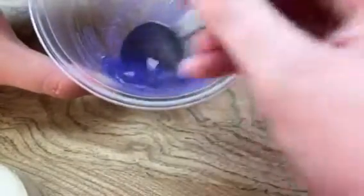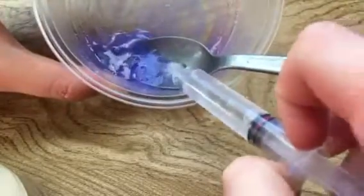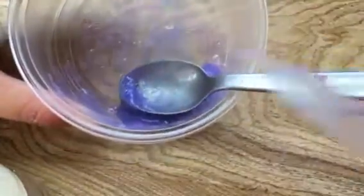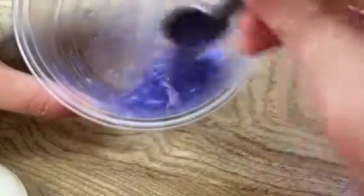The first time I ever made slime was with my good friend Aubrey. She brought some Gain Detergent over and we made it with that. We made a fluffy slime and it was so amazing because we made it together. I had a whole gallon of glue yet no activator, and she had a whole tub of activator but no glue.